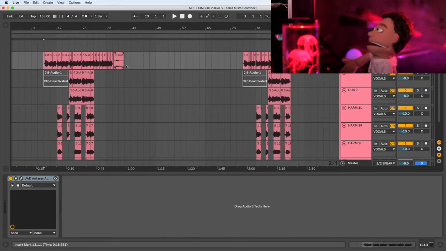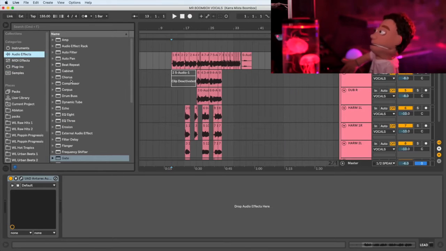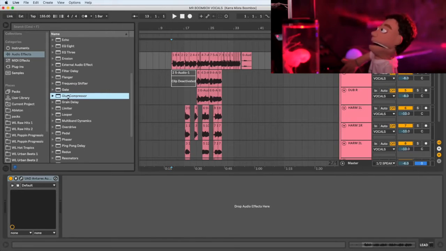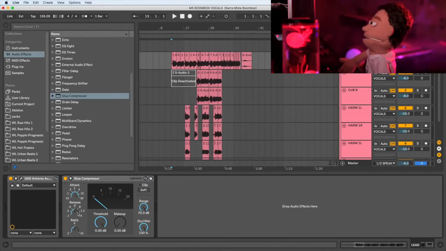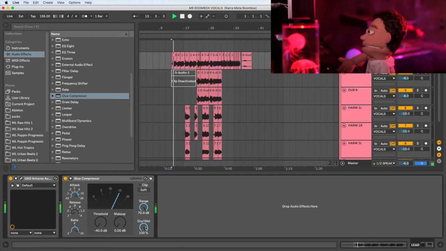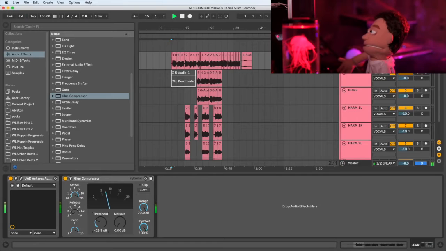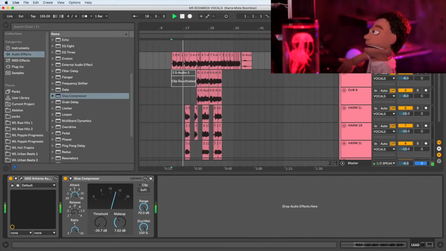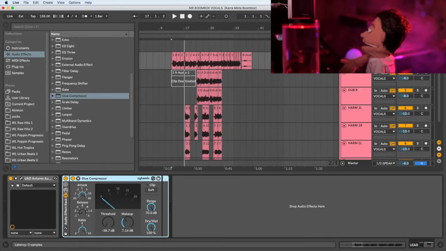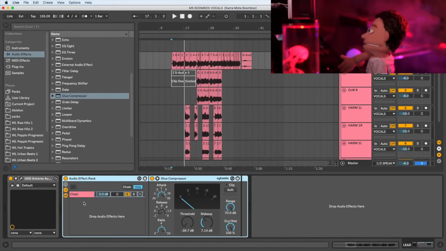So now, the first thing we're going to want to do is set up some compression. We're actually just going to drop our first compressor straight onto our lead, and that's going to be Ableton's glue compressor. And we're just going to apply some modest compression here. Little makeup gain to bring it back up. And now this is way too much compression for a vocal, but it is the perfect amount of compression if you're using it in conjunction with the uncompressed vocal.